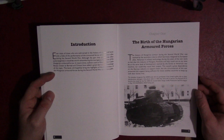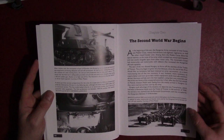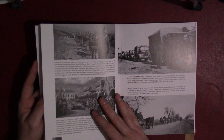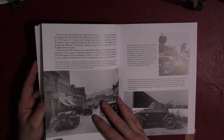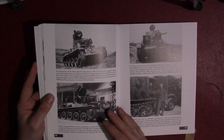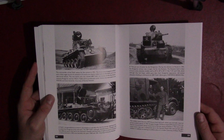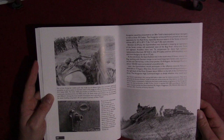Flipping through here — very short introduction, then the birth of Hungarian armored forces, a fairly short chapter, and then Second World War begins. It's a variety of different stuff: some tankettes, some armored cars, bicycle troops. So it's not literally just pictures of tanks, but of Hungarian forces overall, particularly their mobile forces. The majority of pictures are armored vehicles, of course, since that's the main focus. I'm sure the photo archive of Hungarian vehicles is much smaller than what we have for some of the other major combatants, so I can forgive if some photos I may have seen before.